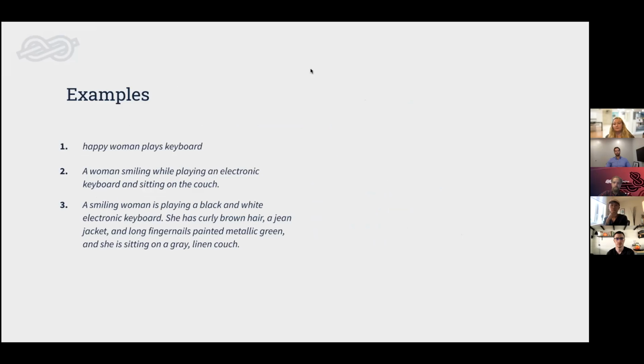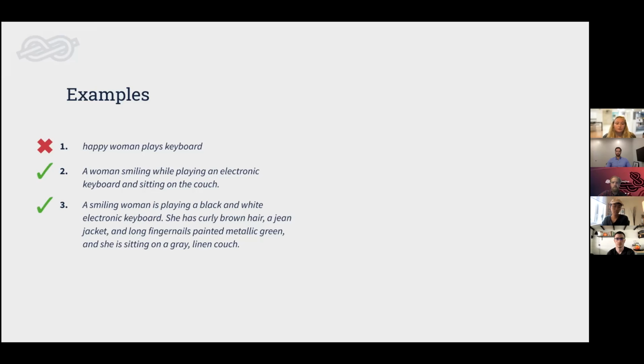Moving into some examples of how we would write alt text for images. I have 3 examples. The first example is not the best. There's no grammar, the H isn't capitalized at the beginning of the sentence. It's very vague. Also, it uses the word happy, and like we said earlier, we don't want to interpret any emotions or feelings. In examples 2 and 3, instead it says a woman smiling. That's a fact, and you can present that. So options 2 and 3 are both very good and could be used in different instances.